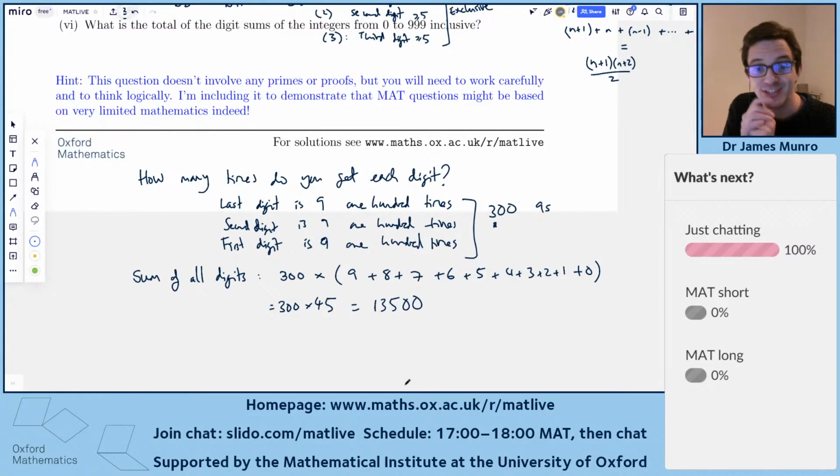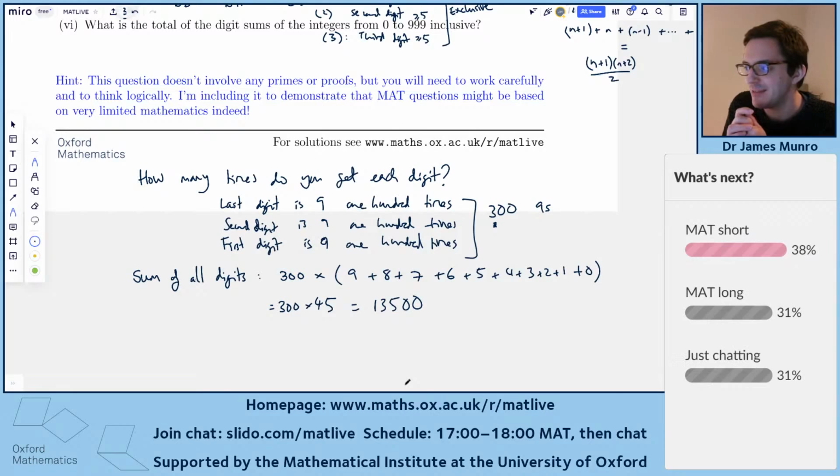And they did the sum up to 99. So here's a good question. You can't see it on the stream because it's behind the poll. They did the sum up to 99 instead of 999. What else do you get for that? And we're going to go there. In general, if instead of summing up to 99, 1 less than 10 to the 2, or summing up to 999, 10 to the 3, what if I sum up to 99999, 10 to the power of k?